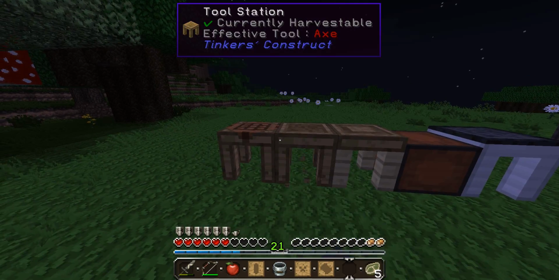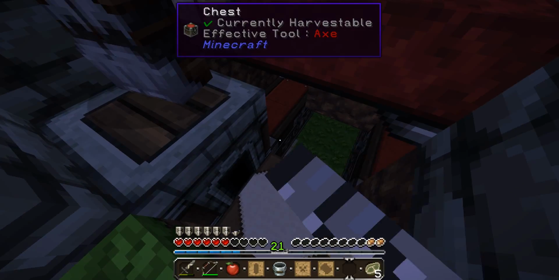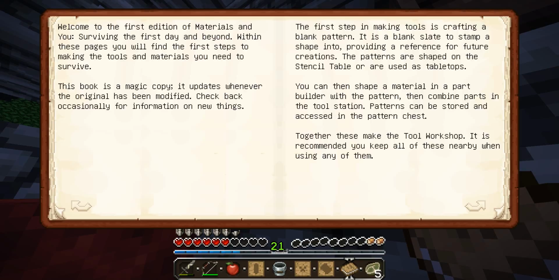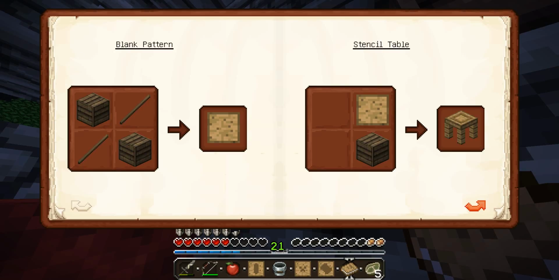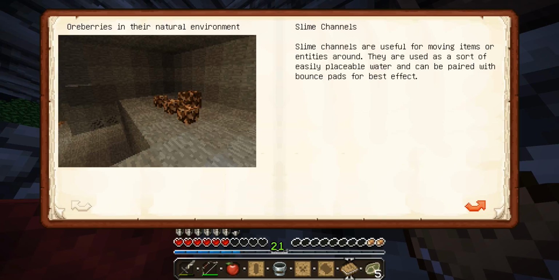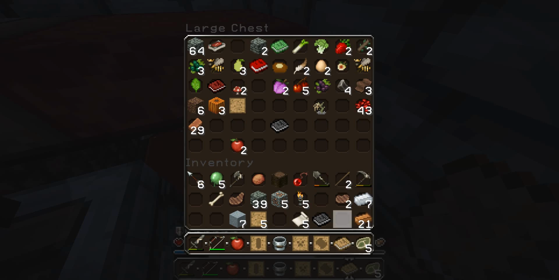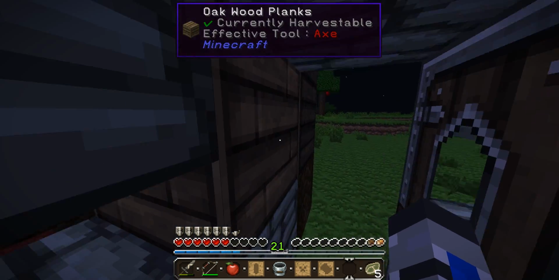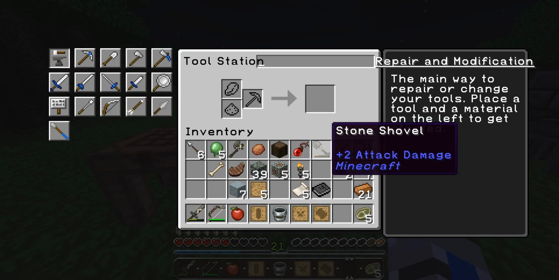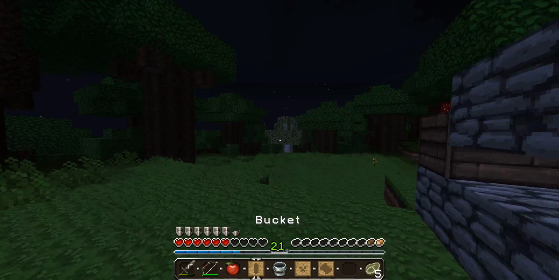Missing one. Let me see. I know that I am. Which one am I missing? Materials... There's a drying rack. See, which one am I forgetting? Tool station. Let's see.